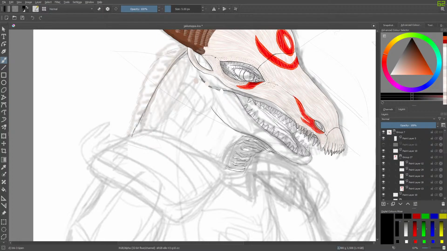When do I want this neck to be gone? I believe right over here I want this neck to be... Do I want to have it like this? I believe I want to have it like this.